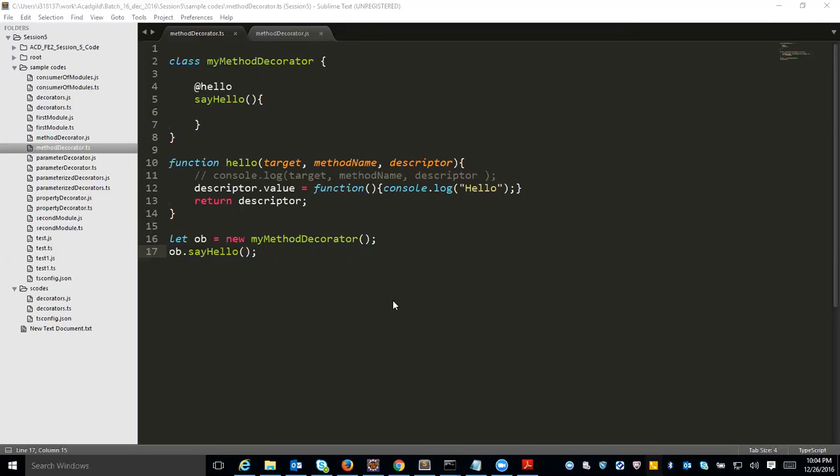Jane is asking, inside the class, when we define a method level decorator, is it not mandatory to use the function keyword for a function? We have discussed this, right? Inside a class you need not mention a function keyword. Inside a class you can directly write a function like this. That's the syntax of a class. So inside a class you do not need to write a function keyword.